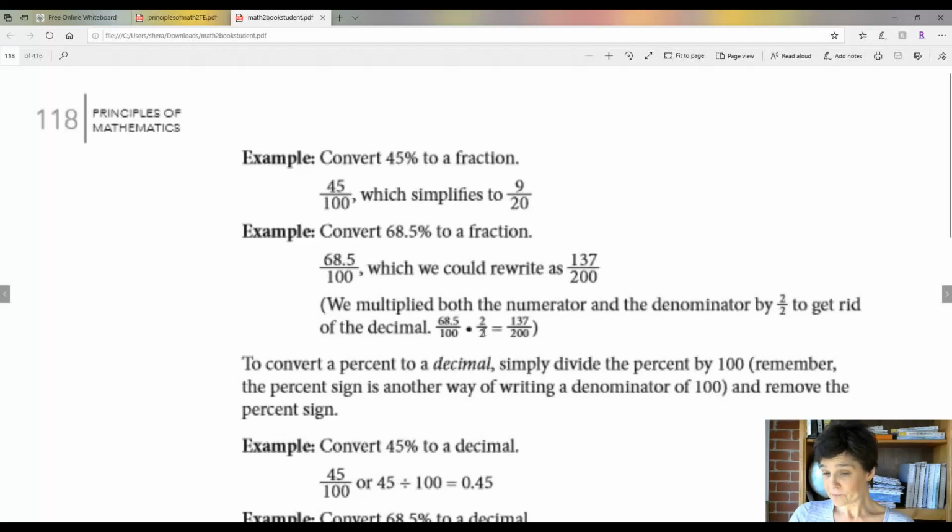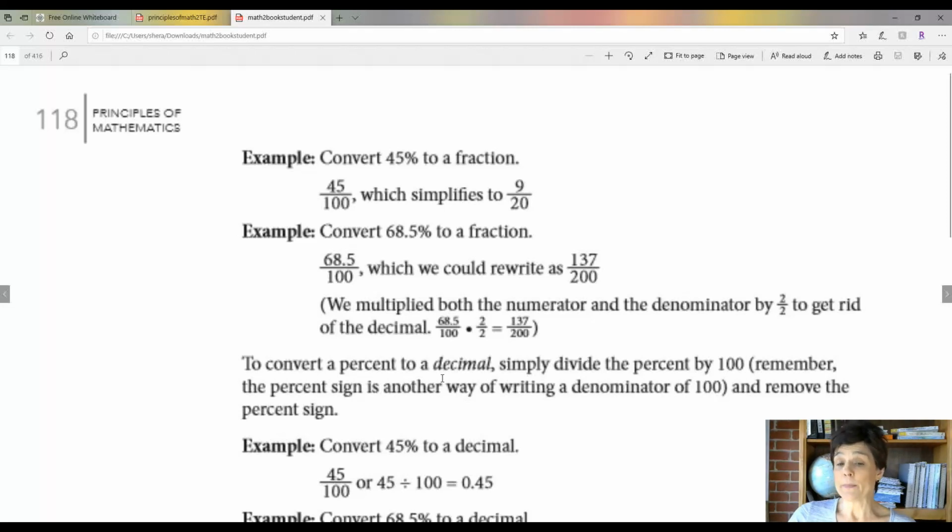That's what they did. So basically, when you multiply by a fraction that means 1, any number, 2 over 2, 10 over 10, 12 over 12, 100 over 100, doesn't matter, any fraction that equals 1, which is the same number on top of itself, and you multiply across, then this right here is equivalent to this. It's the same thing. It's just rewritten in different terms. And then this number is already simplified.